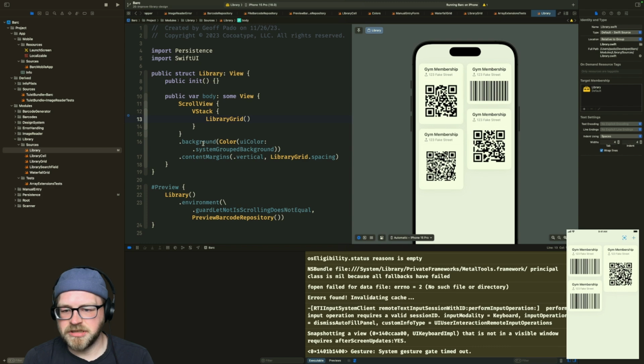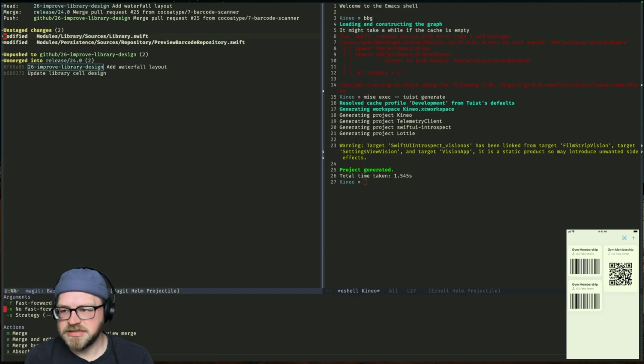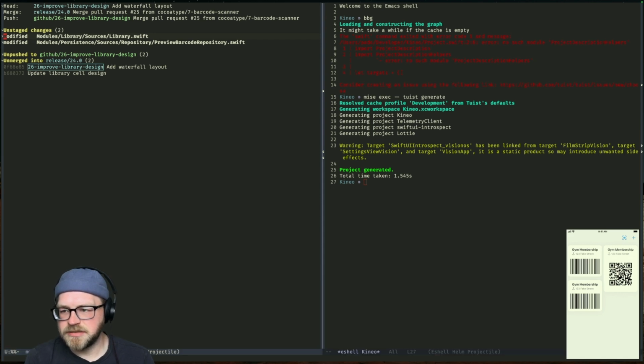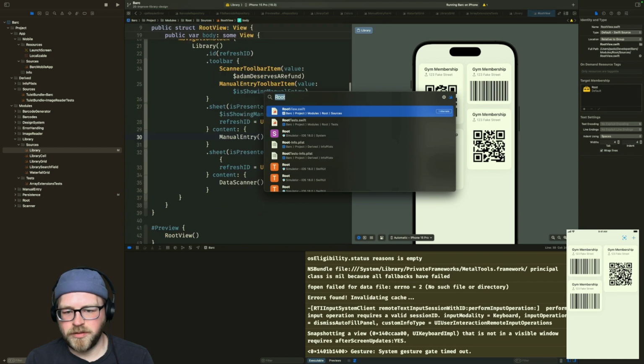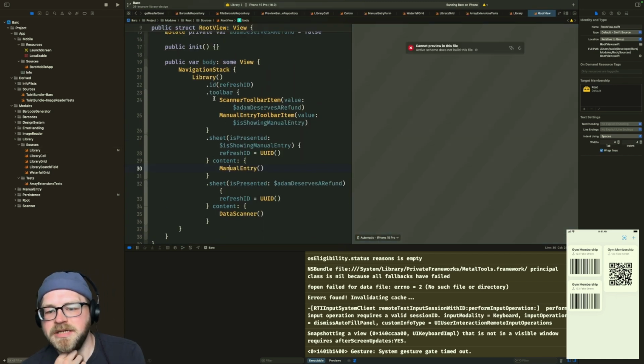Let's try finishing up our... Yeah, let's just commit what we have and say that... no, let's not say that we have everything, because we need to finish actually building out our library UI. Slow down. Let's go to our root view. I think we do have a problem here, which is that, yeah, we put too many things in here. Maybe not. Maybe this is right.